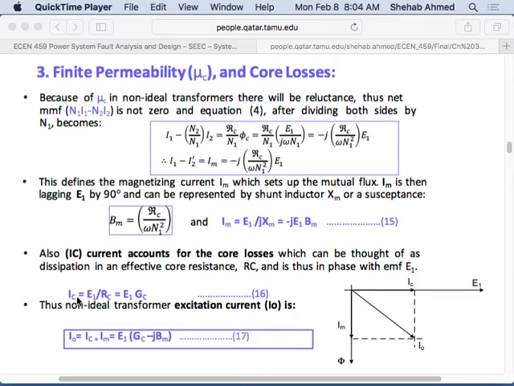So if you take that voltage and that current and divide them by each other, you will be able to find the value of that core loss component, which is RC, that we will add to the equivalent circuit. Okay, so E we will know from E equals N d phi by dt. That's just the voltage created by the flux linkage. And then the IC will be additional current that is drawn in addition to the magnetizing current, that we will use to represent a resistive component.